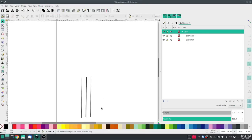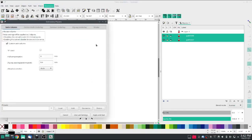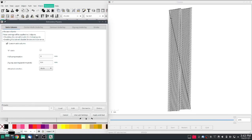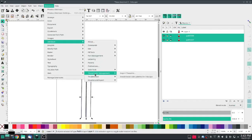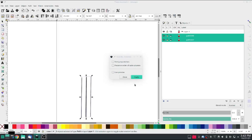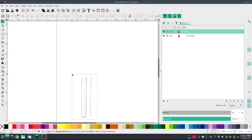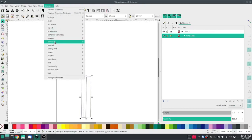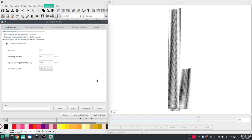I'm going to select both of them, go to Extensions > Ink Stitch > Params. So this is what we look like so far — oh, that nasty jump. I'll close that out, hit Cancel. I want to see what it will do with an auto-route stitch. I turn off trim jump stitches usually because not every machine will cut stitch, so keeping that turned off will make it safer for more variety of machines. If your machine will cut stitch from Ink Stitch, then turn that trim setting back on. Now let's see what we look like in Params — it's going to run down, jump over the other side, and run it back up. I like that.